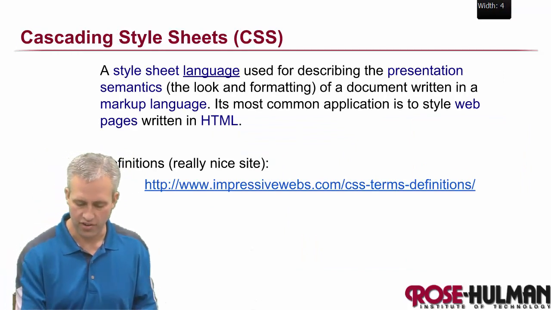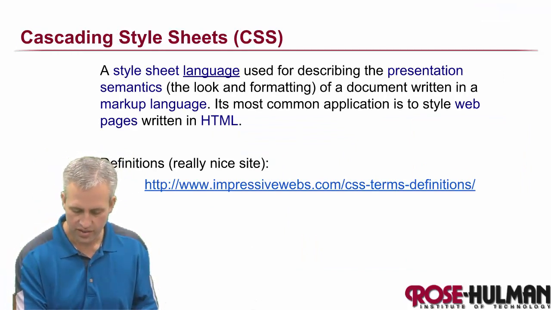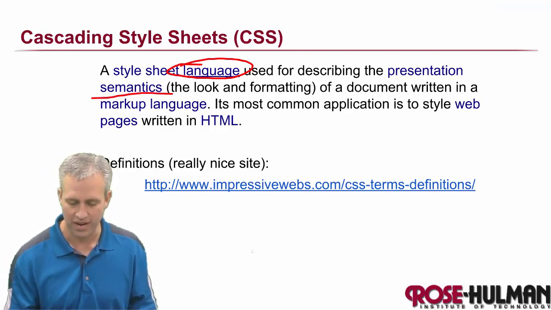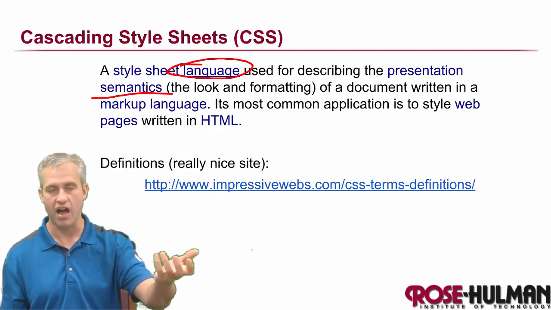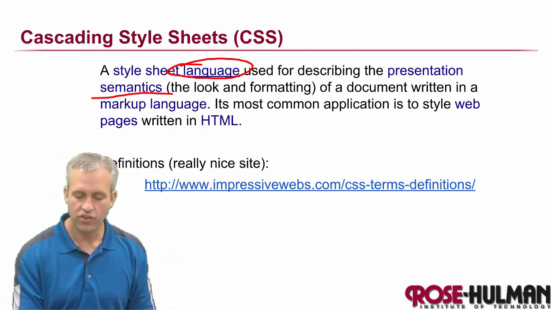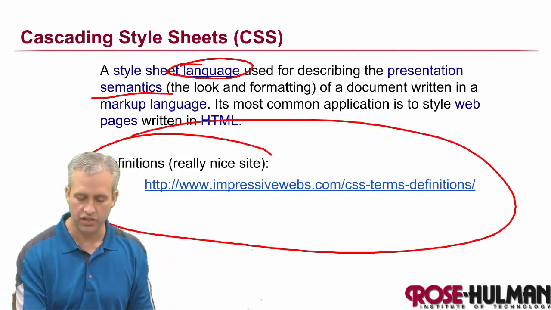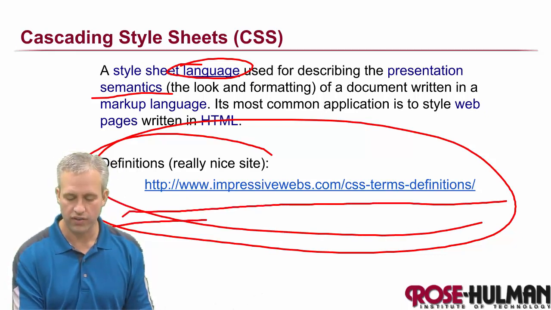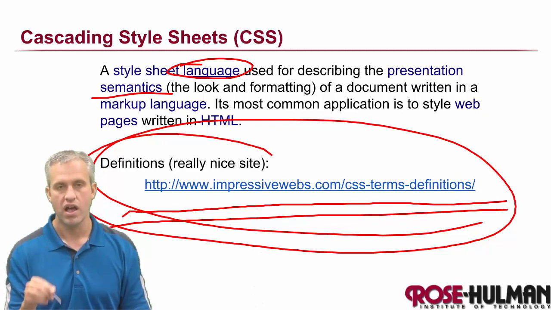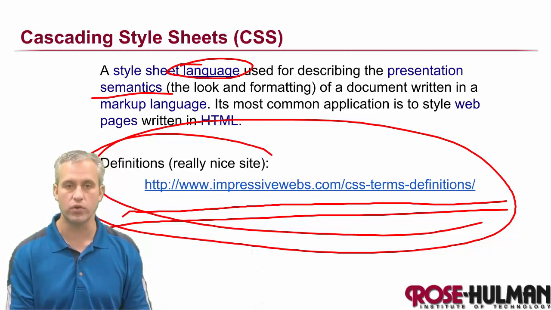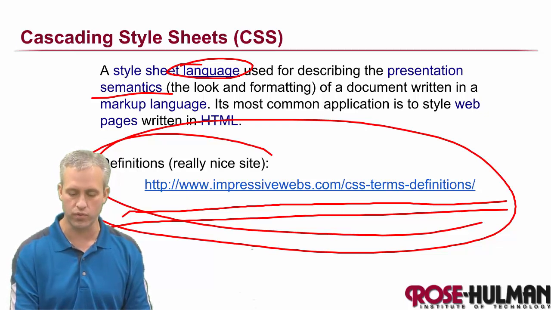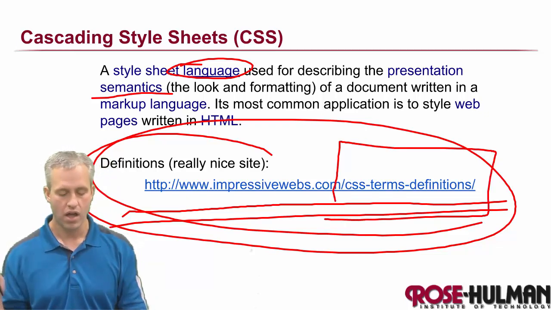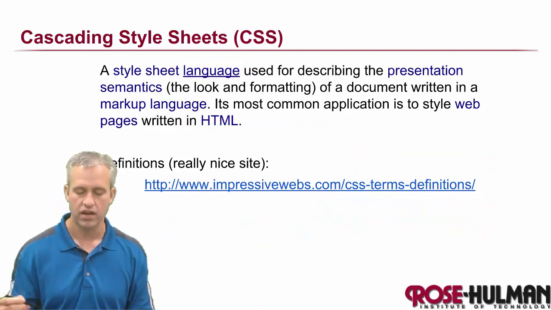Looks like I've also got a definition in here. So CSS is a language, and it's used for the presentation semantics so that you can add style to an HTML page. There's actually a really nice link here for the terms and definitions. I think that if you feel like you've got some background, go read this now. If you think you need a little bit more background before you read it, let's do some exercises and then come through and read it. Reading this page is well worth your time, right? So you can do it now, or I'll make another opportunity for you later if you want to get some experience with CSS first.